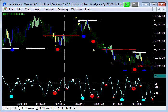The amateurs are leading the way with a Rambo pattern here, so they're trying to buy the breakout. Remember, Rambo is potential reversal of amateur breakout, so the amateurs are buying the breakout. We reverse, go the other way. Strong blue professional down bar, which initially I thought was a little bit of a buy on the dip because we broke back up above the highs of it, but you can see that's quite a strong sell signal there. There's quite a lot of traffic getting out of the market there. We come back up, double top forms, blue professional bar at the high, and we just break the lows, and this thing sold off super hard.